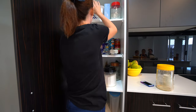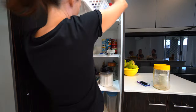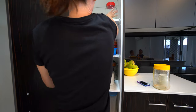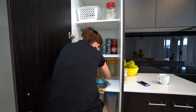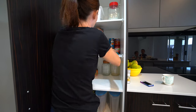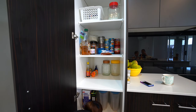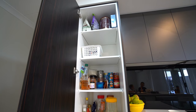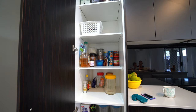We try and eat as much of our fridge, freezer, and pantry down each month. So when I'm going through my pantry I've usually got lots of empty jars — these are the jars I take to our bulk food store to pick up nuts, TVP, and any grains. It's also a great opportunity for me to inventory what we have. We try not to keep a huge stockpile; it just keeps everything really easy each month.